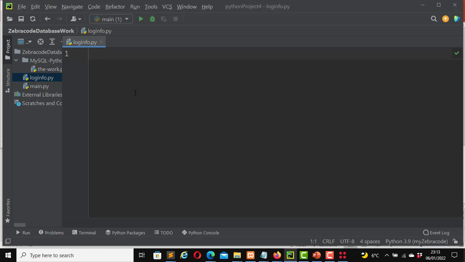Okay. To be able to use the MySQL connector Python module, we will first need to install it. There are different ways to do that. You can use the pip3 to install it, or you can use the PyCharm graphical user interface to install it. I'm going to show you both.